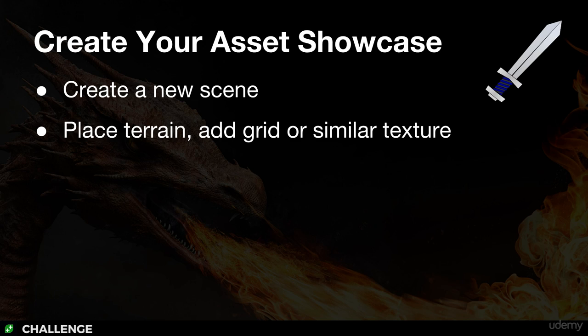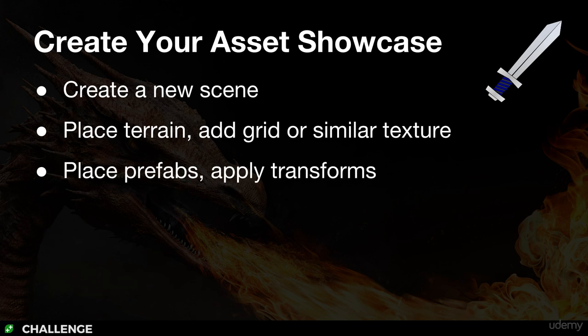A lot of this we're figuring out as we go, and it's going to change depending upon what our needs are. Then what I'd like you to do is to place all of your prefabs that you currently have, whether it's stuff that we've given you, stuff that you've made yourself, or stuff from the Asset Store, and apply back to the transforms once you've placed it, so that they will be in a specific place and you can always find it. And if you need to, you can recreate that asset showcase instantly by dragging everything back into the hierarchy.